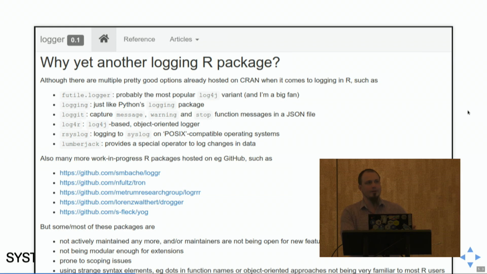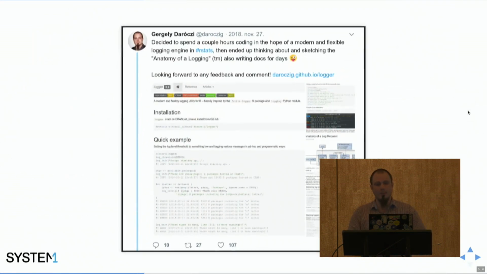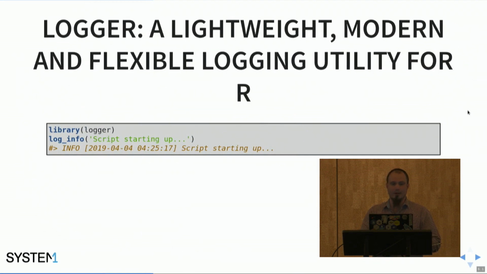I will not get into the details. I've written a pretty long apologetics about why I'm not using the other packages. If you're interested, please check the GitHub page. Anyway, I came up with a design which can be used for all the other R packages. So this is a design which is flexible enough to fit all the needs of the R users. Posted this on Twitter, got some good feedback, so ended up working on this package.